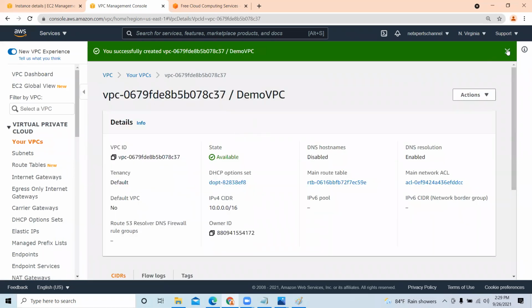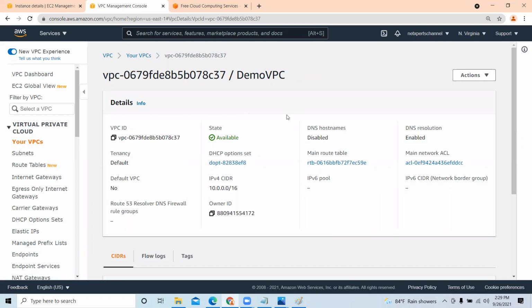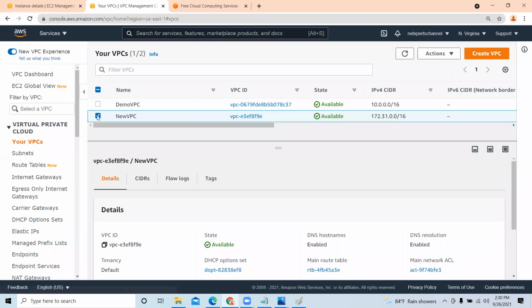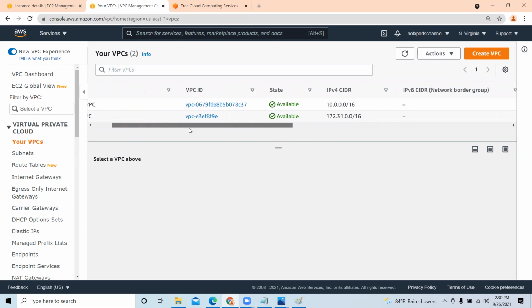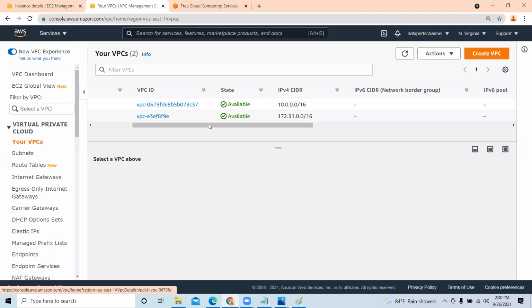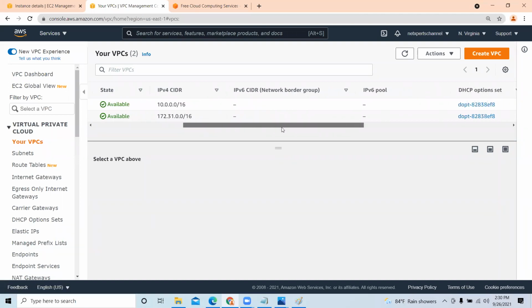Now see, guys, we have created this VPC. You can see the VPC ID and the CIDR block, and some components over here. If you click VPC, you can see our VPC, the demo VPC, which we have created. This is the default VPC. Here you can see the VPC ID and the CIDR block.